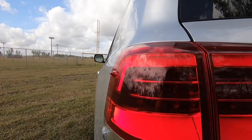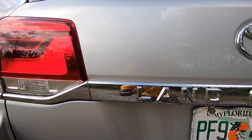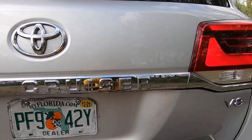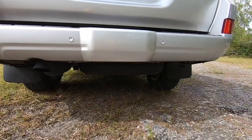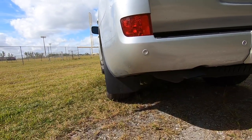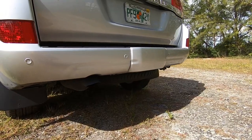The tail lights are an LED combination with an LED brake light, incandescent turn signal, and incandescent reverse light. There's your Toyota badge with the Land Cruiser name spelled out, and the V8 badge. Toyota throws in rear parking sensors and you can tow around 8,100 pounds. There's a single exhaust tip, mud flaps on my tester, and the spare tire lifts underneath the vehicle. This has a departure angle of 24 degrees.